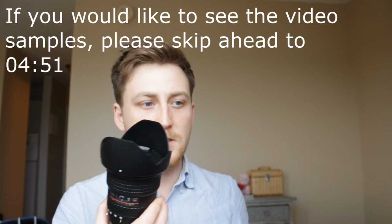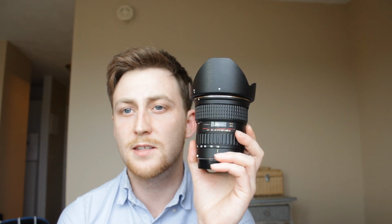The reason I bought this lens is because I wanted some extra reach over the kit lens. The kit lens is 18 to 55 millimeter, as well as I wanted constant aperture. I stuck with the f4 instead of the f2.8 in the 11 to 16 because the price was about $200 cheaper, and that made more of a difference to me than anything else.